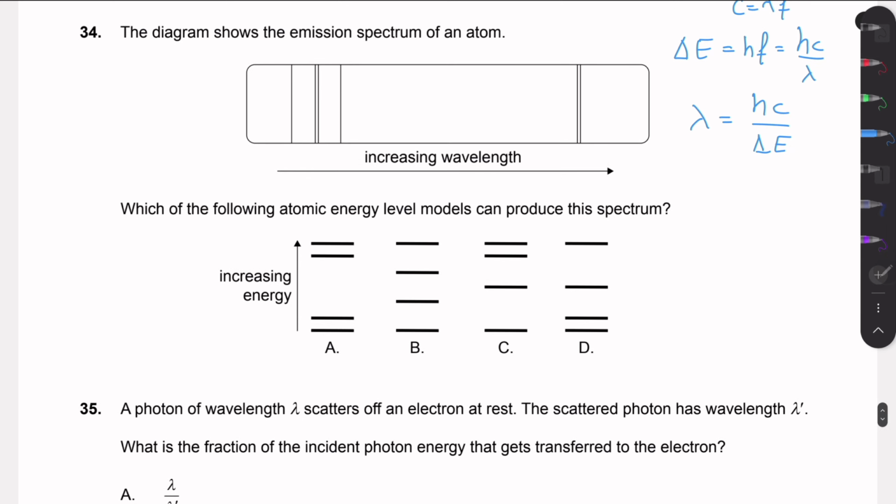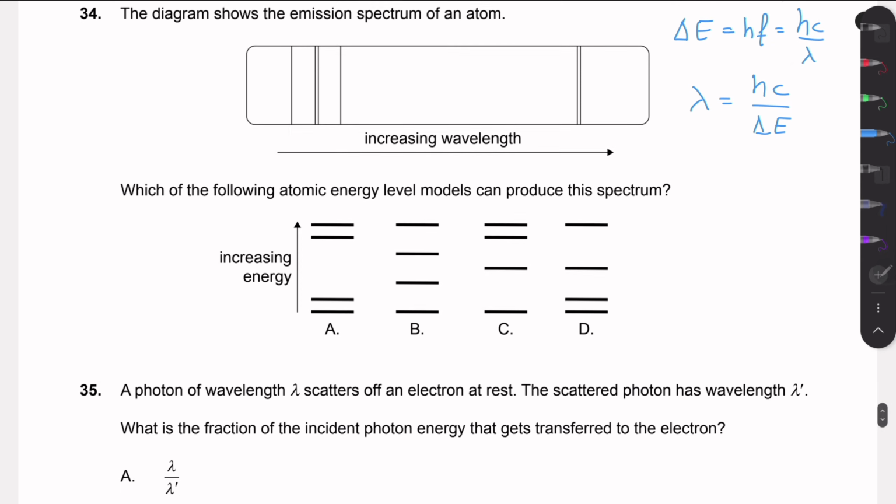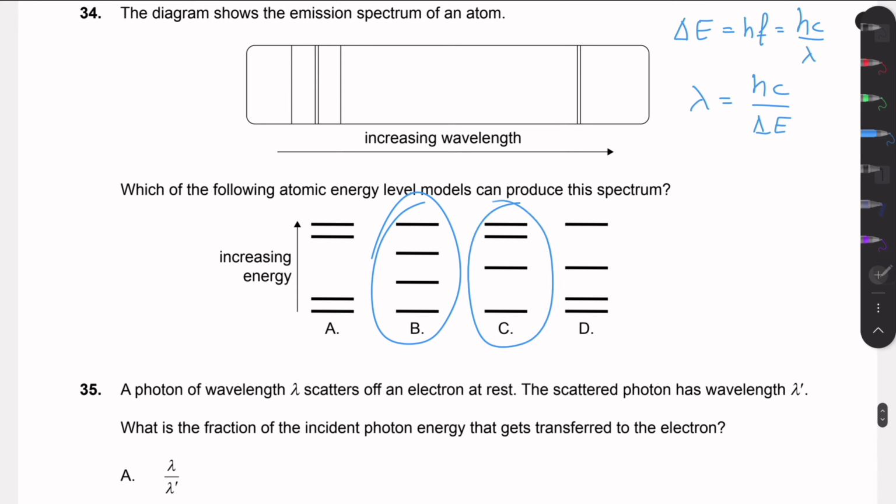So we see that we have two lines over here that have a very high wavelength. A very high wavelength must mean a very small energy transfer, and they're very close, so the energy transfer is approximately the same. That means we need two levels in a diagram like this that are about equally separated, equal distance. So if we look at these two, the delta E for these two processes is approximately the same, and both delta E's are very small, so we'll have a very high wavelength. And so that's why there are two lines over here.